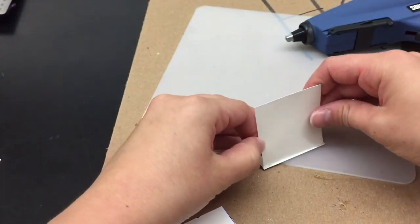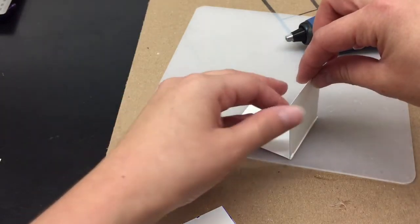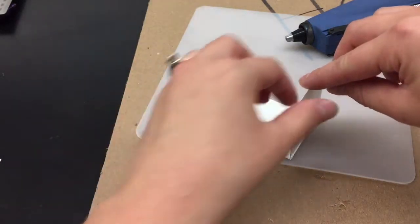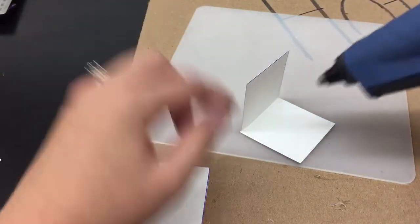And then I want to kind of flip it around and make sure that I'm sliding my paper all the way up to the edge so I have a really nice edge here. Then I need to hold this until it cools down enough to stand on its own. Okay, that looks like it's pretty good.